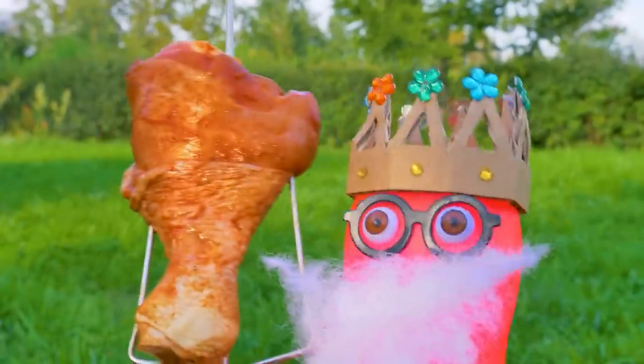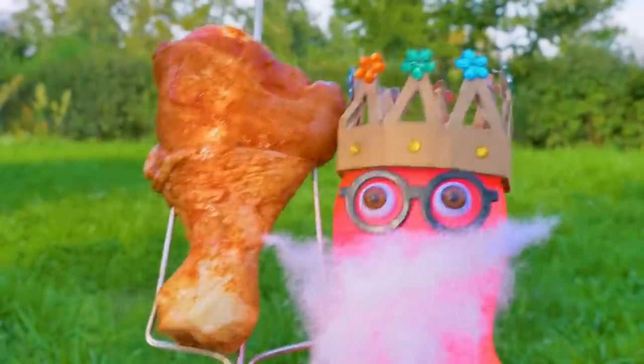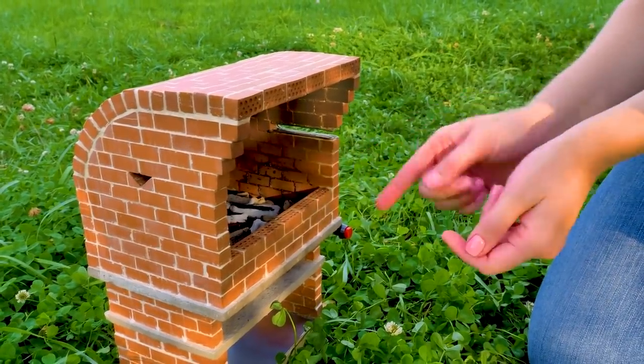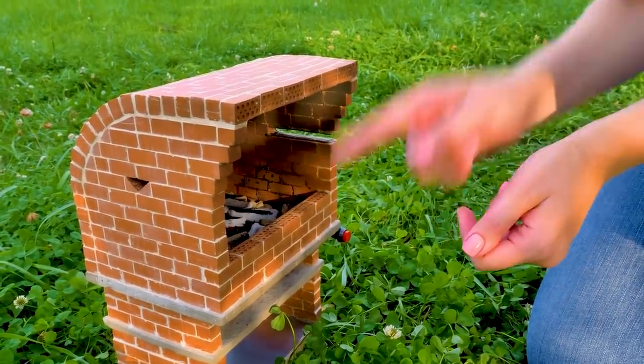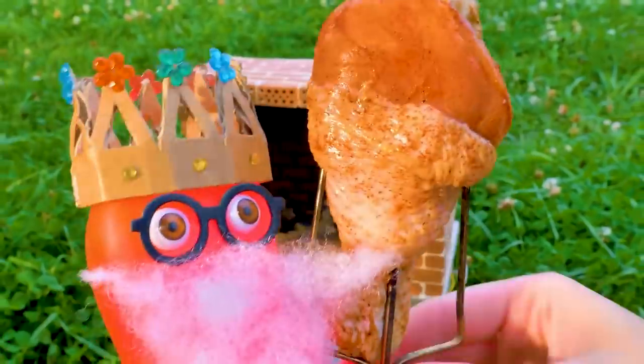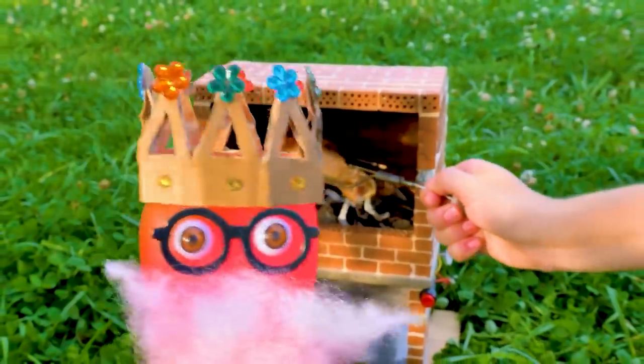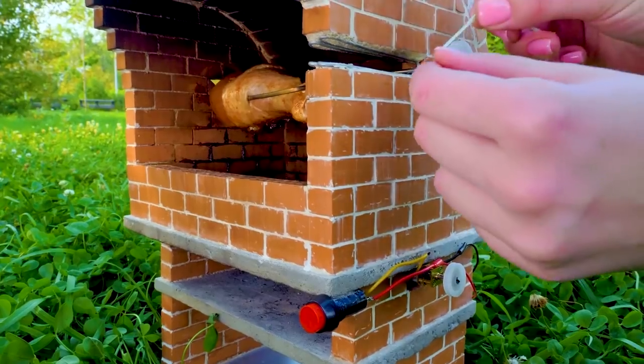I command you to cook! Are the coals hot enough? The chicken's on the trident — it's perfect! Guys, remember, don't mess around with fire — ask an adult to help you! Sammy, where's your cook costume? I thought that King Triton was cooler! Maybe he likes to grill on his trident too!